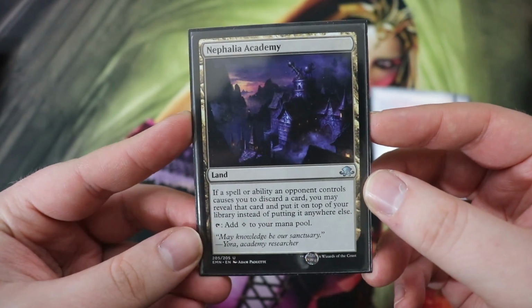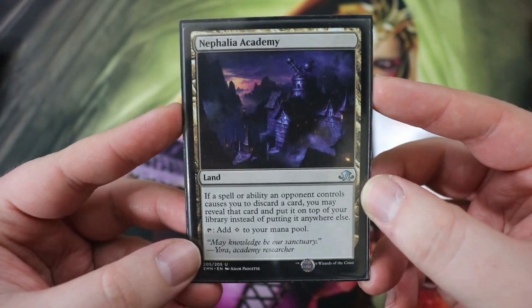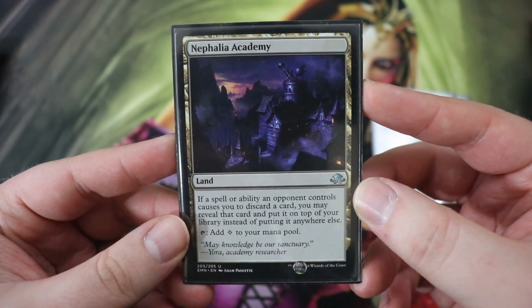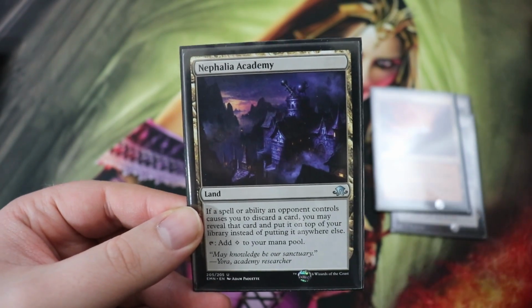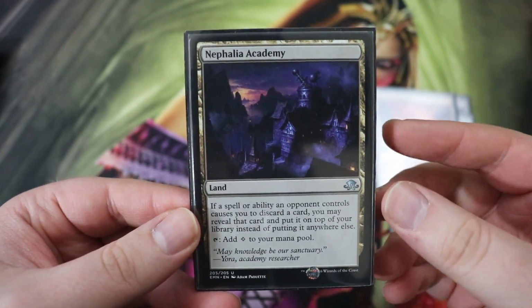Nephalia Academy is a metagame call for me. I play against a lot of mono black decks that like to discard stuff, and this is a really good anti-discard spell. Well, it's not a spell, it's a land. That's what makes it so good. It's just a land. So you can play it, and then your opponents have a really hard time getting rid of the stuff in your hand, because you can kind of choose where those discards go to.